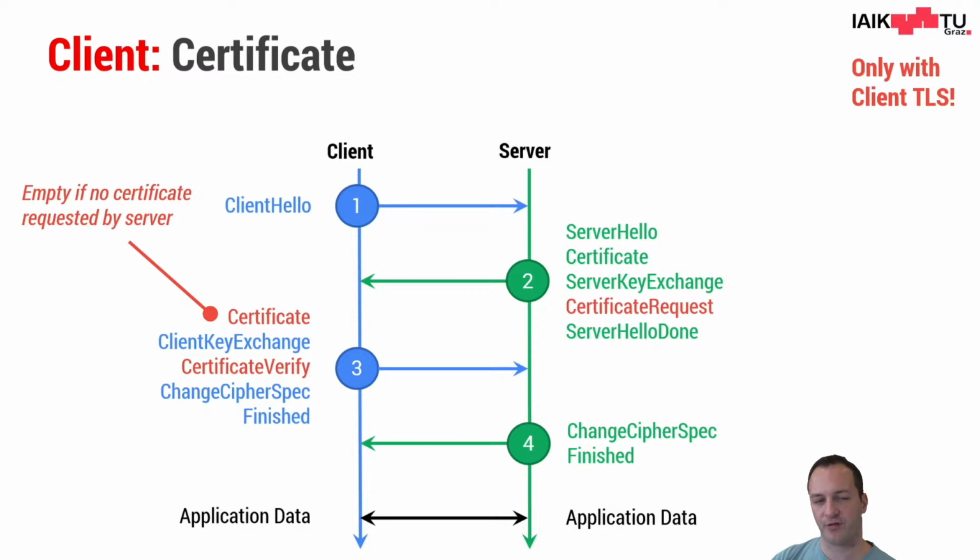If there's a client certificate, so we're using client TLS, then this is the point where the client sends its certificate to the server. Remember, this is not the standard case. This is only when client TLS is used. But I mentioned it here explicitly because this is very common with VPNs, for example, where your client shows a certificate to the server.